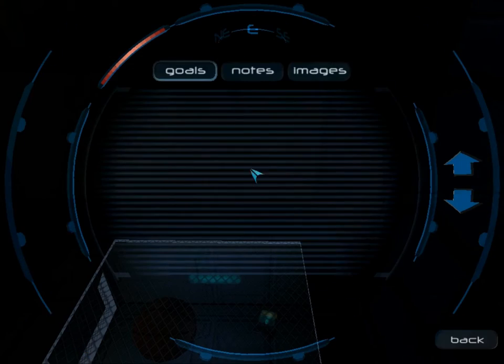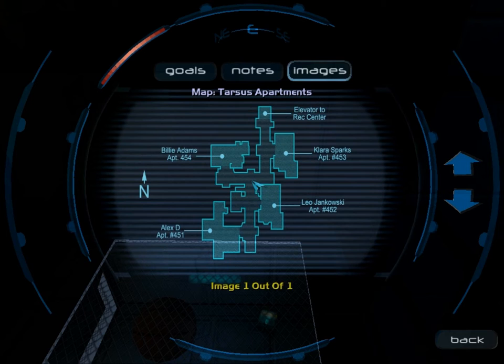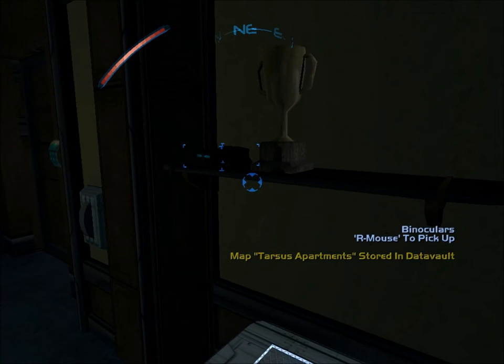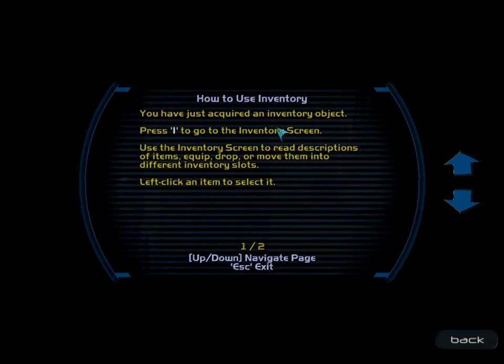Alright, well let's look at our map of the Tarsus Apartments. Image 1 out of 1, here we go. Alex D, apartment number 451. Then we have a hallway. Leo Jankowski, apartment number 452. Billy Adams, apartment 454. Clara Sparks, apartment number 453. And elevator to rec center. That's all fairly straightforward.